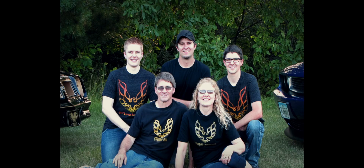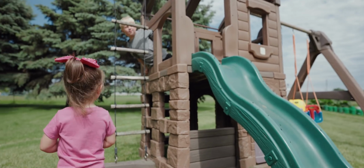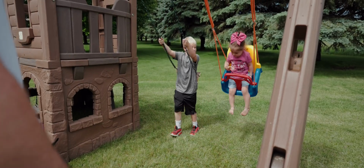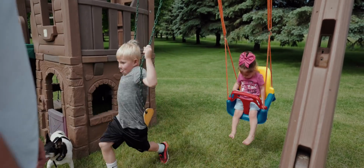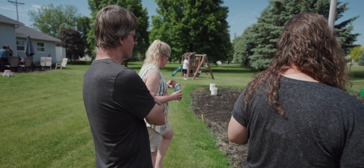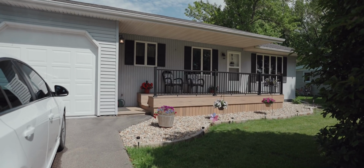I'm the oldest of 3 boys, and my middle brother and his wife have a beautiful little girl that was celebrating her 2nd birthday. There we go, Dad. Show them how you swing. Ready? Relax. She just closes her eyes. You relaxing? It was also a special occasion because they just moved into the house that my grandpa built and where I spent a lot of my time during my childhood.